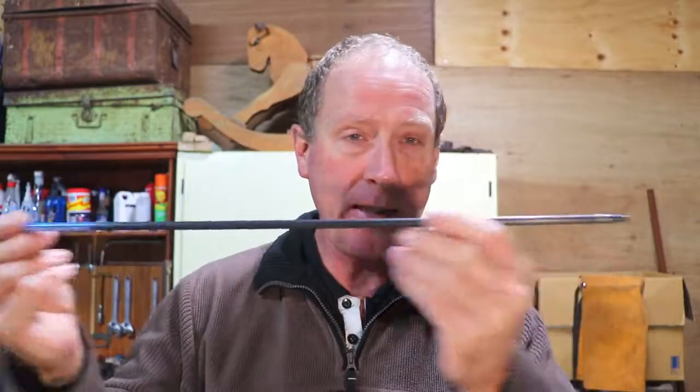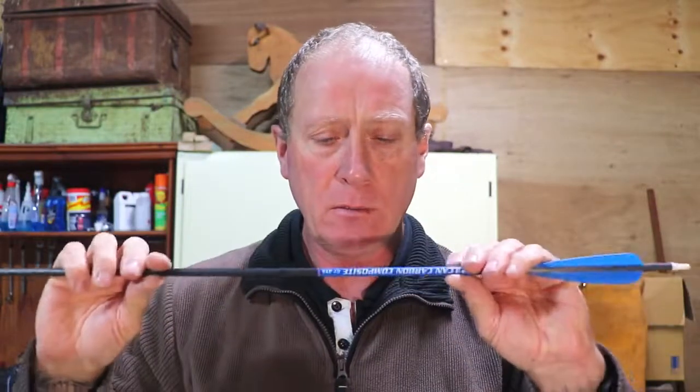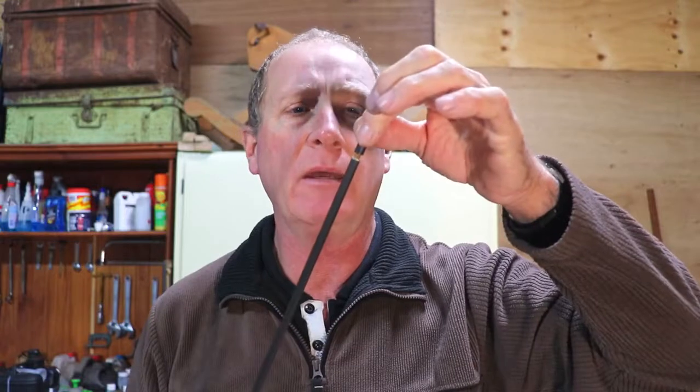And coming with that are these fantastic arrows. It says on there they're carbon composite. They're really light. They've got plasticky little feathers on the end, and these little tips like this. I think they're called target tips. They just unscrew like that, they come off, and you can put new ones on.